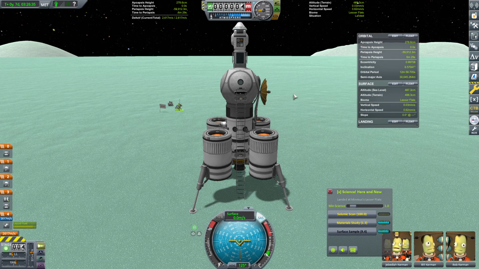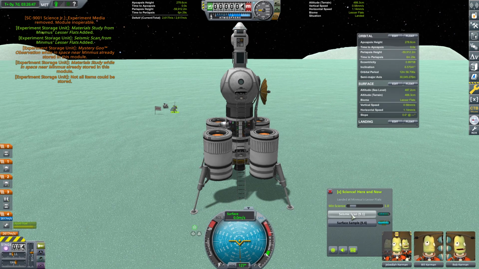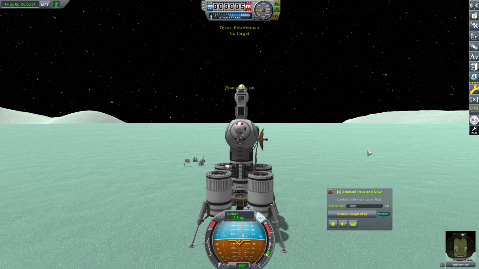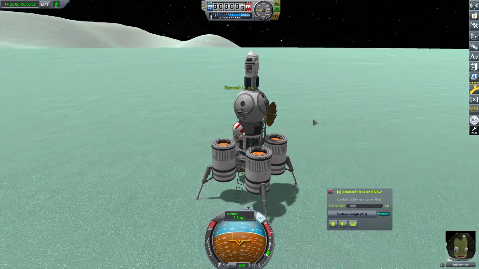I like it. So let's go ahead and grab our seismic scan. And we'll grab a materials study here. There we go. And we'll collect everything that we can. And grab ourselves another seismic scan. And then we'll have Bob go ahead and EVA here. He can grab a surface sample, sure.